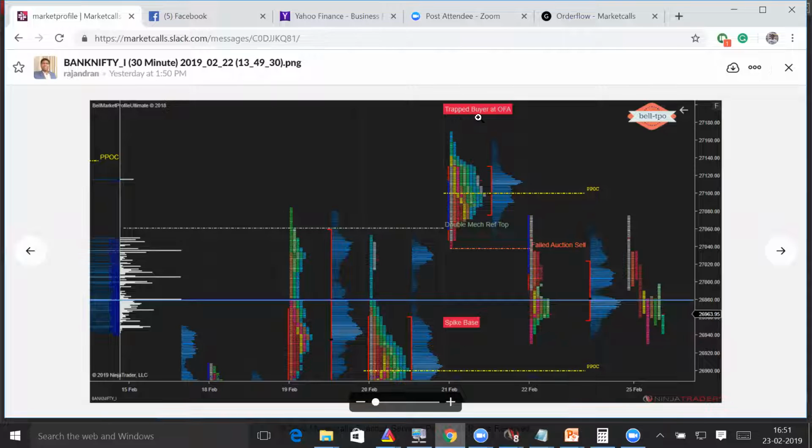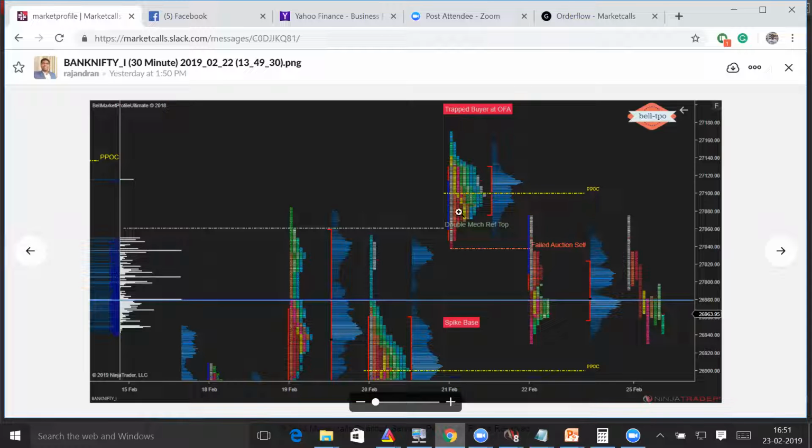So here I'll just keep a reference saying that there's a trapped buyer at order flow. This is one of the market profile charts. I just mark every time; we'll be having a couple of references. One of the reference levels I'll be taking, the major reference level from the order flow, as a positional level, is the trapped buyer at that day.